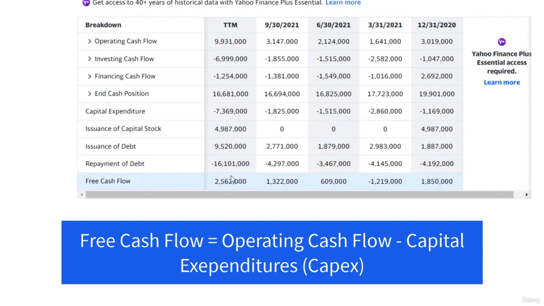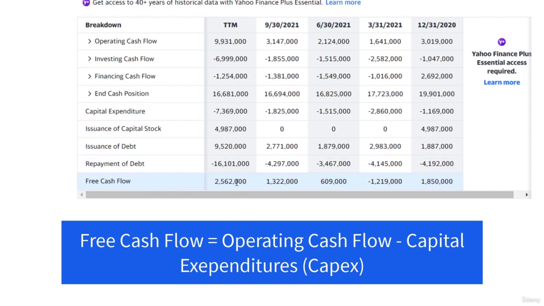But free cash flow, which is separate, is looking at how much free cash management has to spend on stuff. Basically we're taking out a lot of the financing, a lot of the investing, a lot of the other debt stuff, things that we're obligated on, and saying, how much do we have that management can say, hey, go have a good time, you've got $2.5 billion over the last 12 months you can spend on stuff. Here you can see how they arrived at that number, right? We've got free cash flow, positive numbers. Negative free cash flow is not a good thing. It means you get less money to spend on good stuff.